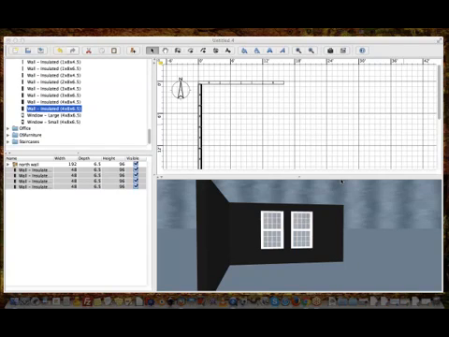Now, what we're doing right now is conceptual design. So we're not really thinking much about how the modules are fastened together in reality. We're just using boxes to do the conceptual design. And then I'll show you a little bit later on how to do a more technical design.